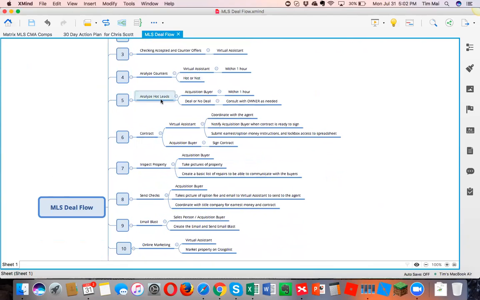And then from there, we have our virtual assistant be the main point of contact with the agent. So the acquisition person doesn't have to talk to the real estate agent at all. Anything that they want to talk to the agent about, they can go through the virtual assistant for that.